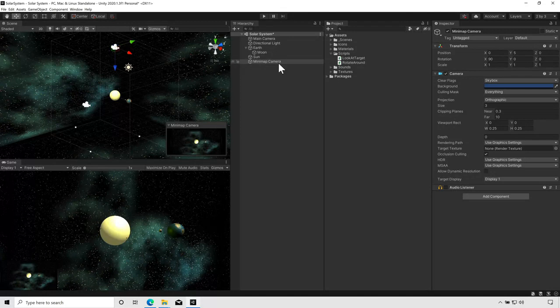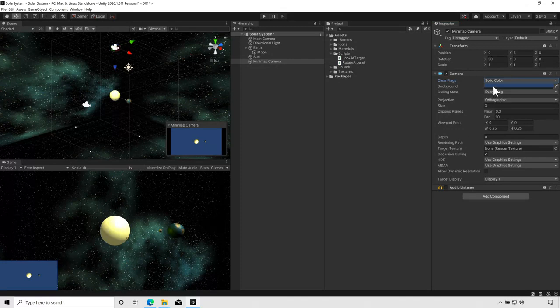The last thing that I want to do for my Minimap camera, just to set it visually apart from the main camera, is to change the clear flags property. So notice the clear flags property says skybox, which basically means the camera is going to render the skybox in the background. So if I change this to solid color rather than skybox, it is then going to render this background color. So you can see now clearly this is a different camera.